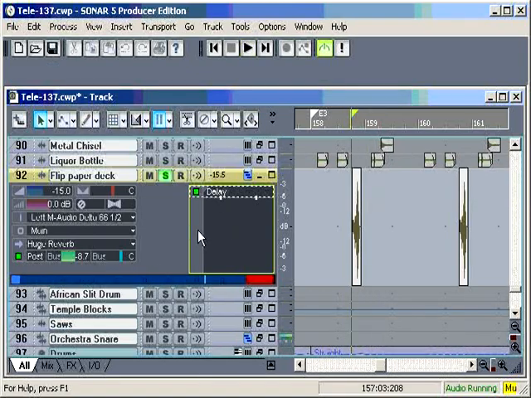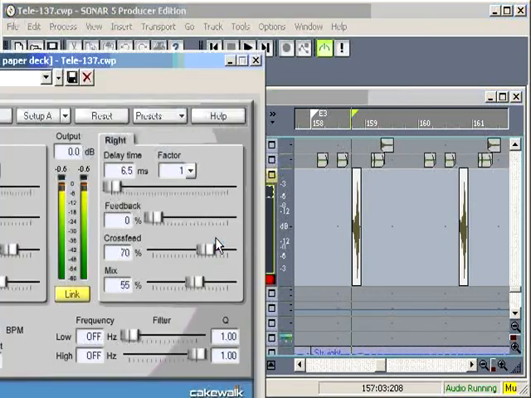Normally you'd put things like delay and echo on a bus, but in this case I wanted a very resonant effect. There's a lot of crossfeed. It's feedback, but where the left output goes back into the right side and vice versa. It's a very short delay feedback, 6.5 milliseconds delay time.